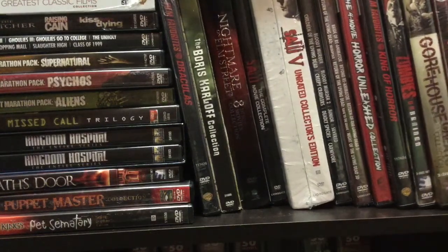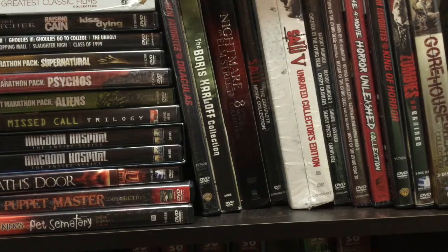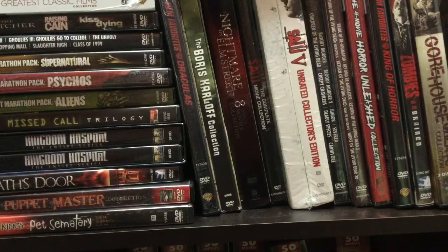Let's see, those are all Blu-rays there. So, okay, we're left with that bunch right there. Okay, I think I can get at that easily enough. Kind of rearranging things here, guys, as I speak, just so I can get at some certain things, because I'm trying to move the Blu-rays so I can get at the DVDs, which are usually behind the Blu-rays, the way I have this set up. Okay, so let's see here. Those are all Blu-rays. Let's get to the DVDs here.